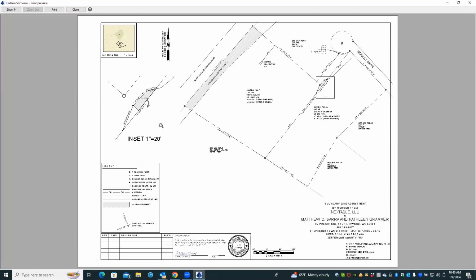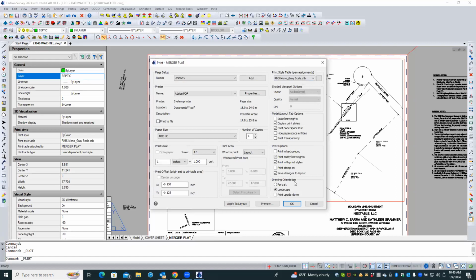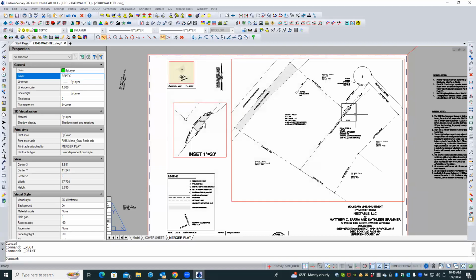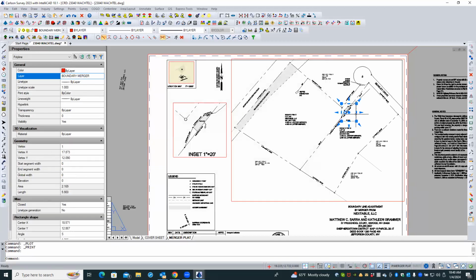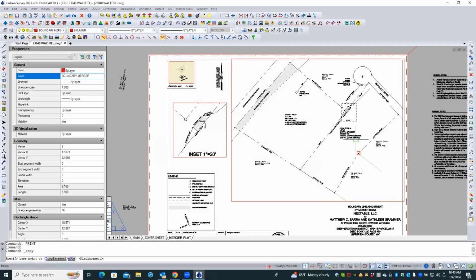Okay, I want a block around that. And do you want it solid? Do you want it dashed? No, I want it solid like that. Okay. So wait a minute, I'm in the preview. All right, so what I would do is just simply copy that from here over to here.